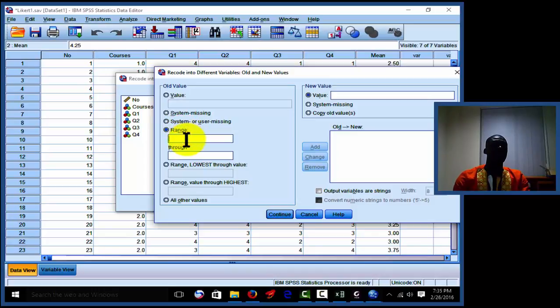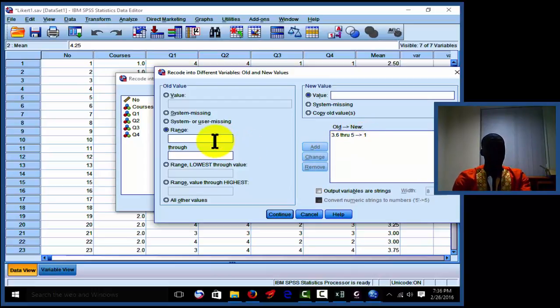So in this case, the lower range will be 3.6 to what? To 5, isn't it? 5 is the maximum. Yes. Good. 5 is the maximum. So we want to put a figure, a code for that one. And that is our excellent, right? But we want to put a numerical code for that one. So let's call that 1. Do you agree? Yeah. So 1 is representing our excellent. Are you okay? Good. Then we add it. So it means that 3.6 through to 5 is 1.